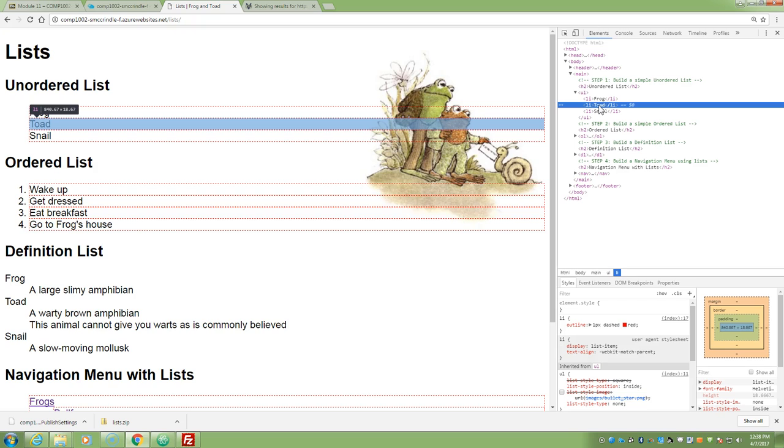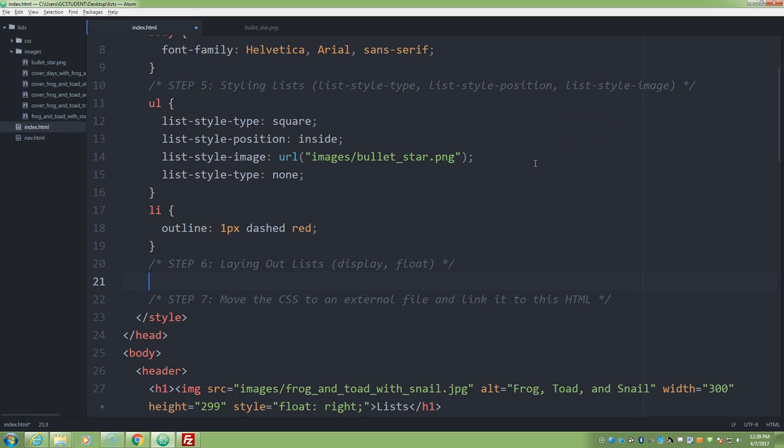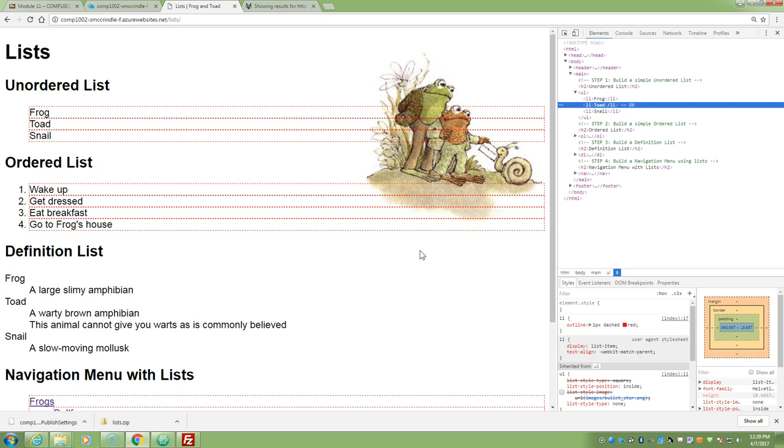We can change that. If we want this list to be displayed horizontally, we can control that if we wish. So how we do that, let's go ahead and for the list item up here above, we can leave the outline on, that's okay. What I can do is I can say float left. So this means take every single list item, each and every one, and float them left. So this will apply to each and every one of these list items. All the LIs on the page.